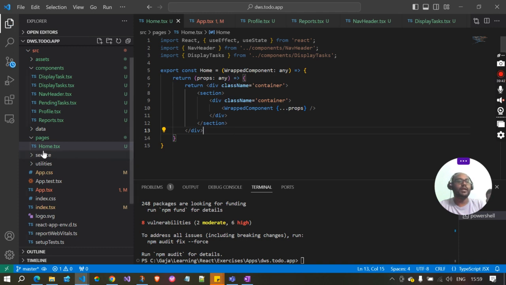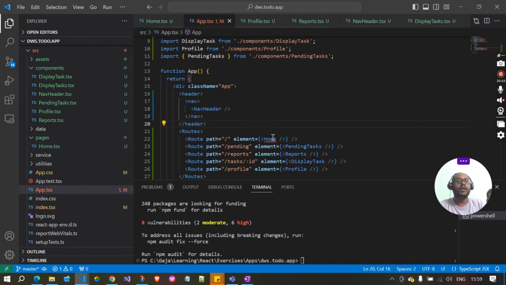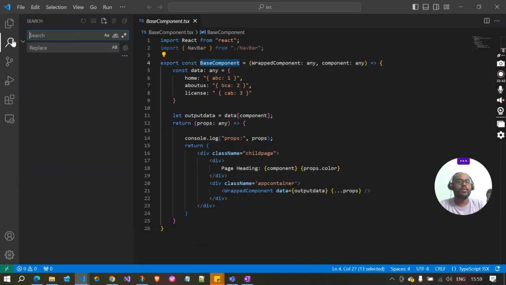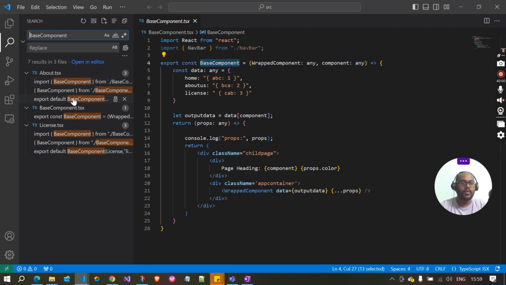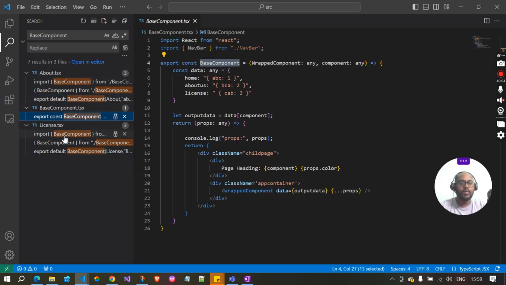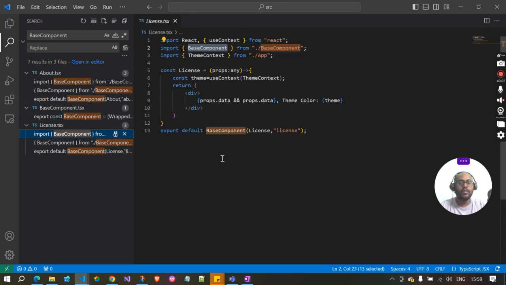Now let's see how to use it in the app.tsx. So here what we will do, okay, yeah, it's a little bit different.